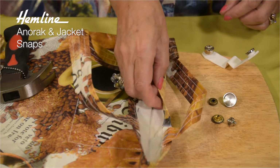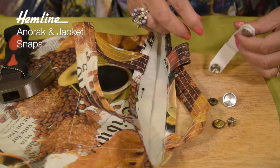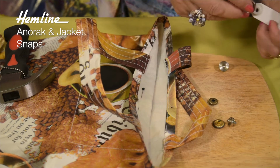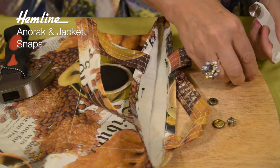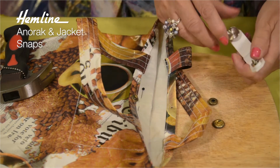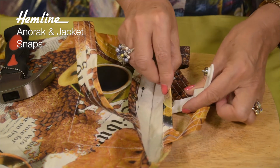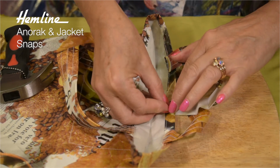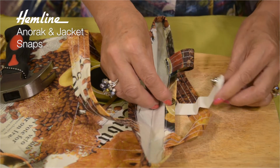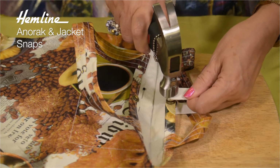I'm now ready to do the front of the snap, so that's my front. But because it's got a rounded bottom, I need to change these over. So I'm going to put the other parts in. Now these are numbered on your pack. Now that means I can now put that rounded top into that scooped shallow dish. Place it in the bag in position so that the centre comes up through the hole I've already made. Pop the popper face down, close it up, and then again hold it in place.